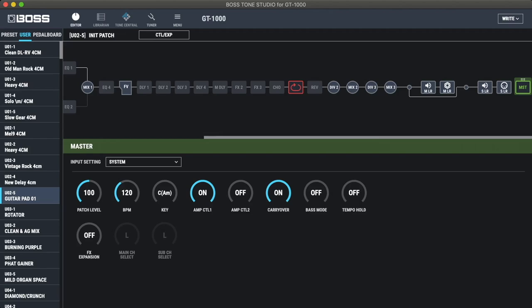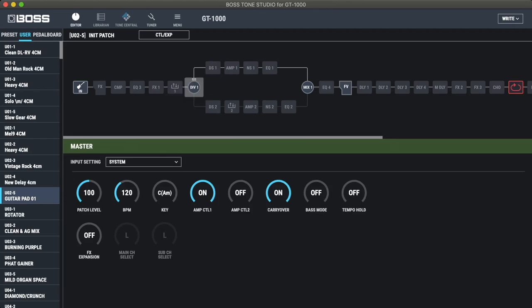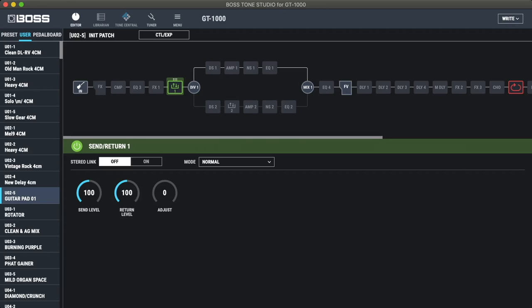One thing I didn't explain with the previous patches is that because we're using the four cable method, we need to have our send and return activated. And that's because we're actually bypassing our preamp without the send and return activated. So I'll just quickly adjust the gain on my amplifier, because this is with nothing activated. Okay, so we've got a pretty decent tone already, but the overdrive is not oversaturated. It's just a little bit after the point where it starts to break up.